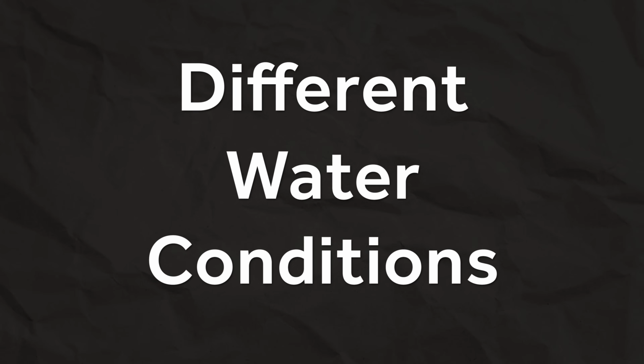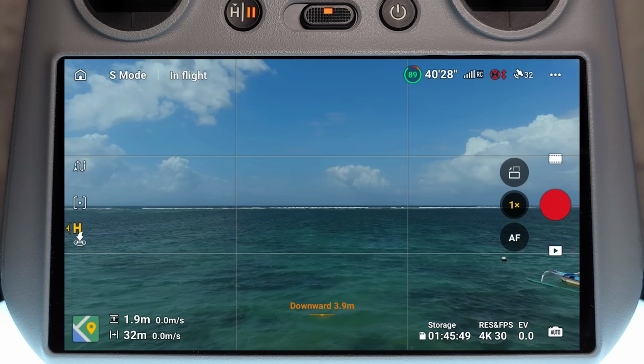Okay, next up, let's talk about the couple of different situations that you can get into when it comes to water conditions. Now, at the moment, we do have quite a bit of wind, so the water is moving, and that actually makes it a bit easier for us to judge our height above it because we can see the ripples and things like that in the actual video feed.